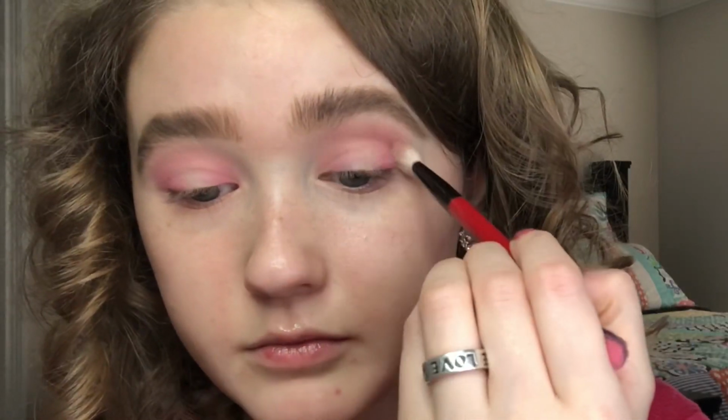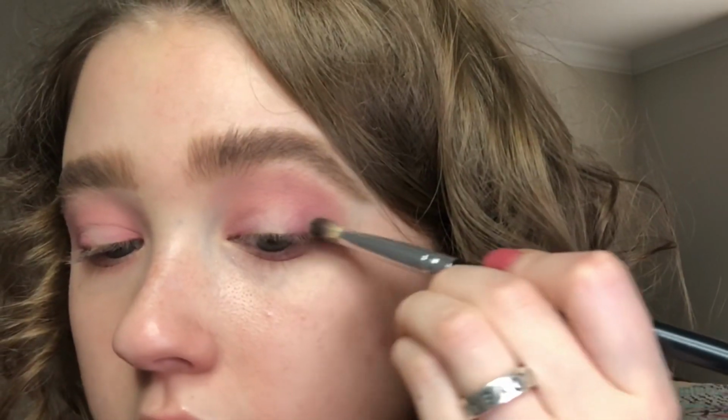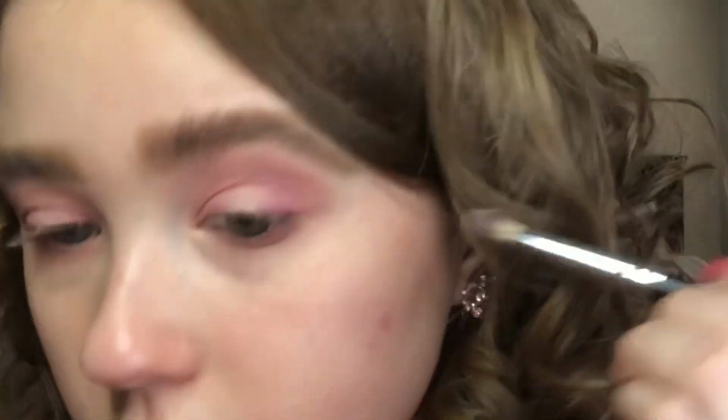I'm gonna go ahead and dip into this Honest Beauty palette. Just this little purpley shade here just to calm down the pink a bit, because this is a little intense, so I just want to darken that area up a bit. And then I'll drag this underneath as well. This is just a light purpley shade. It has a little bit of shimmer to it. Just drag it across right where I put that pink shade. It's just gonna layer really pretty on top and create a nice color.